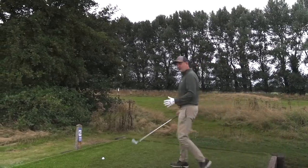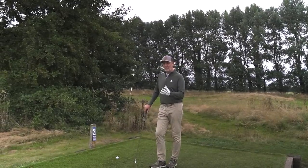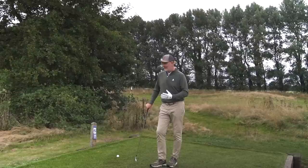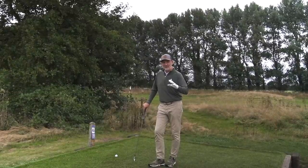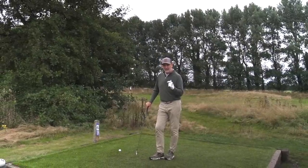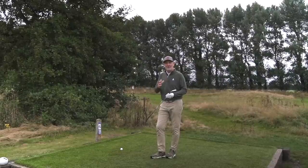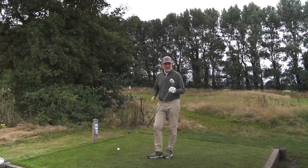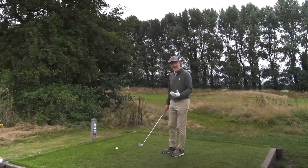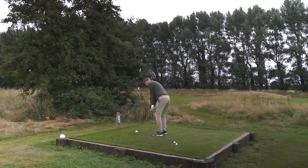The thing is, I always struggle to get excited about Titleist irons. They never leap off the shelf to me — there's never something where I go, 'I really want to have a go with these.' They're very traditional. What I've got in my hand right now is the Titleist T100, and we'll also be looking at the T100S. They're a classic iron, they look really well built, there's nothing wrong with them, but they don't make me want to hit them. I want to know who it is that wants to play these T100s.